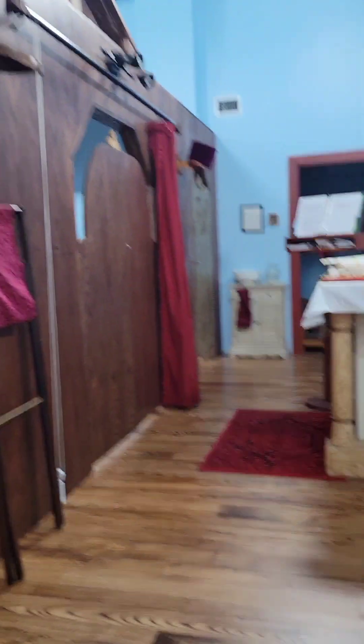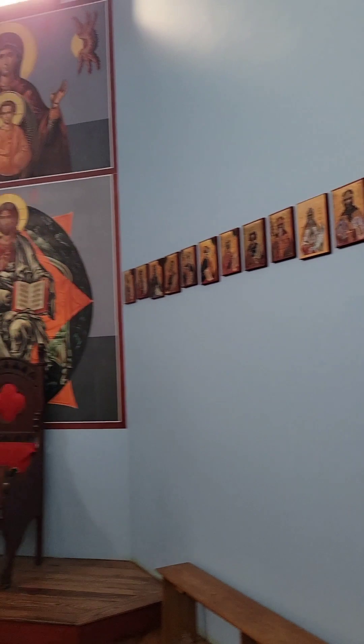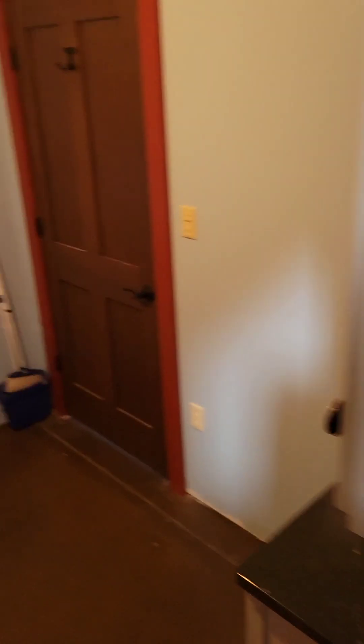In our altar area, we continue to work on that as we make time. As we continue to try to get ready for one day having a great consecration of the church — it's down the road quite a ways. We have many, many more things to do, and everything costs money of course. Your prayers are very coveted. If you'd like to make a financial donation, you can go to holymercier.org and you can find ways to donate to help us get there.